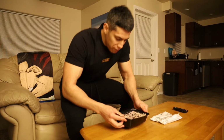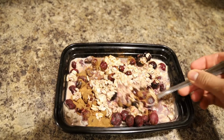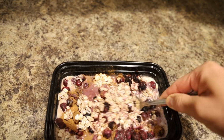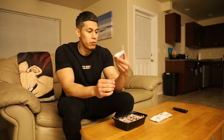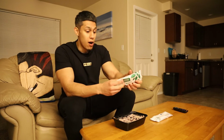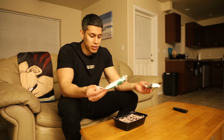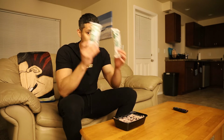All right, and so for the final and highest calorie meal of the day, we have the 150 grams of oats with the 150 grams of blueberries, the protein. And then, in addition to that, I'm able to have 2 of these 100 calorie organic fudge bars. 100 calories, you heard that right. And yes, 2 of them. I have a lot of calories left. I have a lot of carbs left in my diet for the day. So I'm able to enjoy this entire meal and 2 of these.